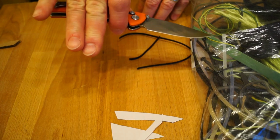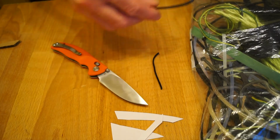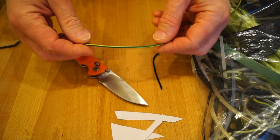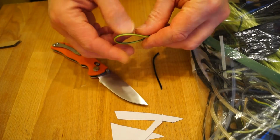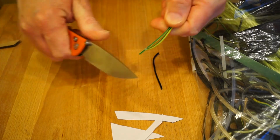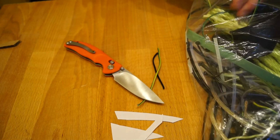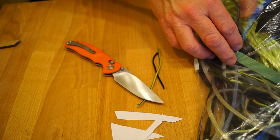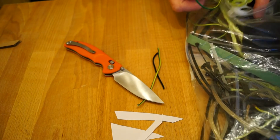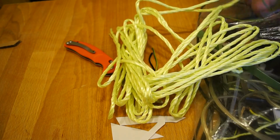Anyway, where were we? Yes, so we just chopped a bit of speaker style cable up. So I'll pop that back in there again. I've got this 24020 multi-stranded stuff. Let's see what chop through that, as well as my finger. Yep, straight through there then, very nicely. Now then, can I get hold of this rope here? Get the rope out, hopefully. Let's bring in a load of other stuff with it, which you don't particularly want. We're done with all that lot.